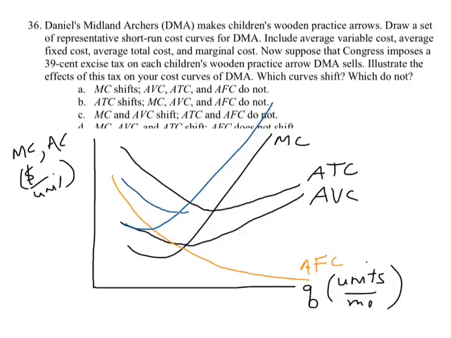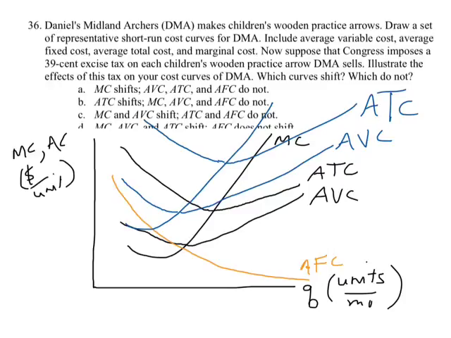If I were really good, I'd draw that just so the new intersection was exactly the same distance above. This is the beauty of drawing by computer instead of by hand, but I'm drawing by hand here. And then finally, average total cost would shift up by that same amount. And I didn't do as well calibrating the distance between the new average total cost and the new average variable cost. So anyway, marginal cost, average variable cost, and average total cost shift, I sort of cut off that possibility, but it's D is the right answer.